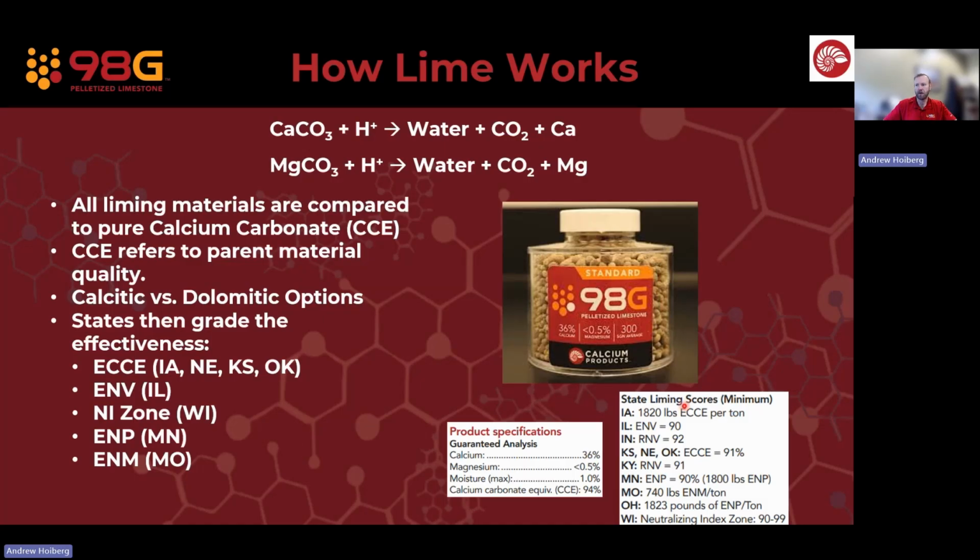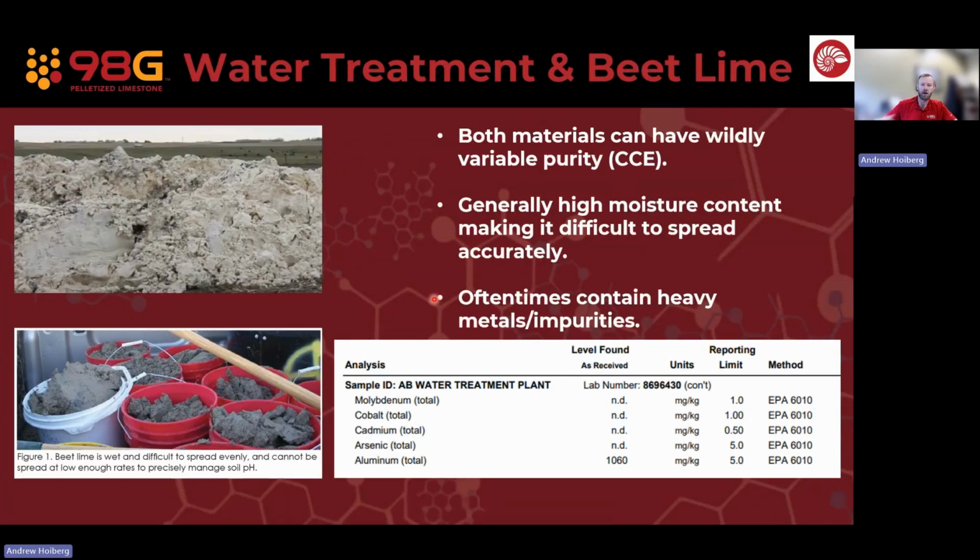So you can look over here, for example, to see how our 98G pelletized limestone looks on different state scoring systems. You can see generally the numbers are around the same depending on how they grade it, but all those numbers are trying to tell us is if we have liming material A and liming material B, how can we compare the two of those? Turns out these state systems don't do a very good job of comparing, especially our material against others, but we've got our own equations and stuff to account for that.